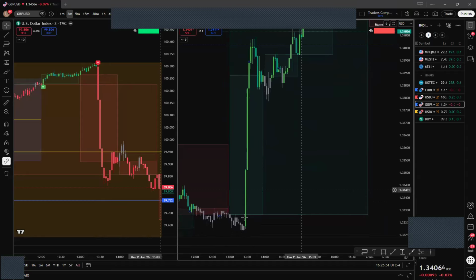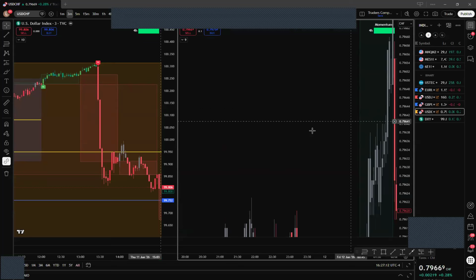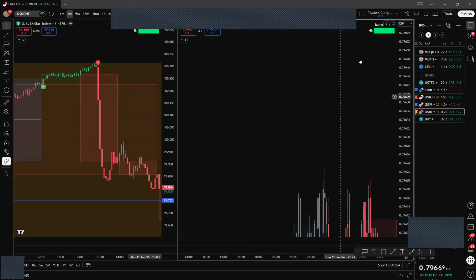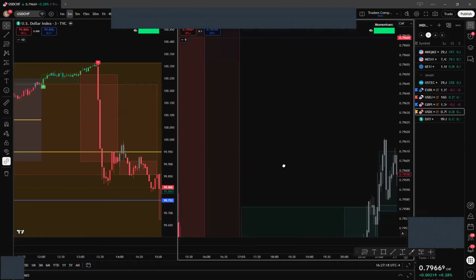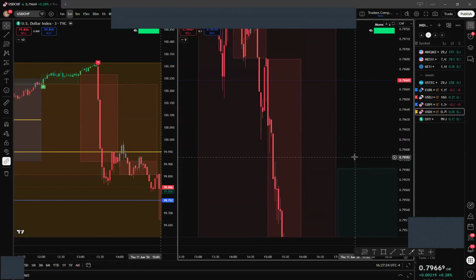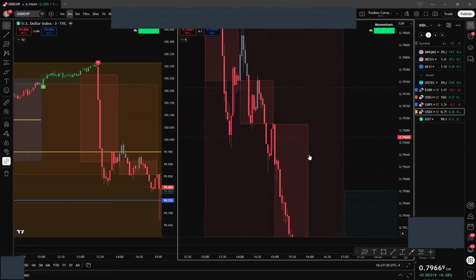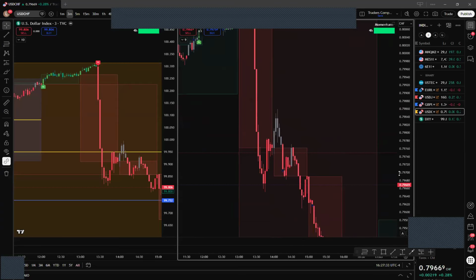Now, interesting thing, guys, there was no alert signal on pound dollar, but we already had it on the DXY. So we don't need to have that as a double confirmation. That's confirmation enough. And if you're trading the same pairs, like dollar Swiss, for example, dollar Swiss will go in the same direction as the DXY, because the dollar is the base currency in the pair. So the dollar pairs like dollar Swiss, dollar yen, they will all mimic what the DXY is doing, because that is the dollar pair that we're looking at.